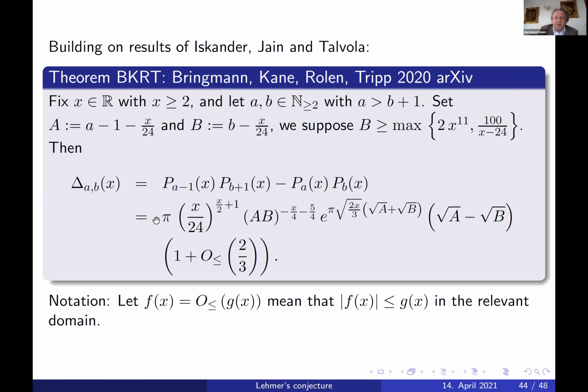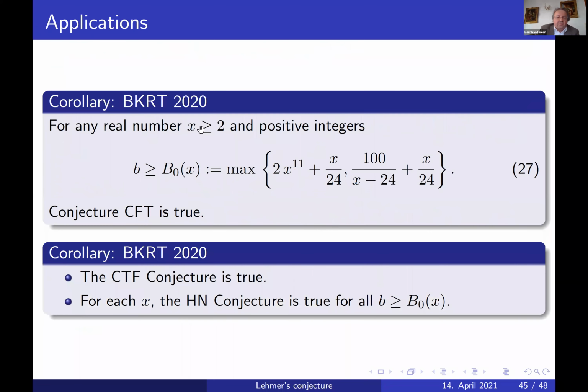They proved this formula. That was the difference of these up and down parts of the conjecture, and then you get this asymptotic formula. It says that in a certain domain, this dominates this one, which they put here. With this formula, they were able to prove the following: when b is larger than this constant, then the Chern-Fu-Tang conjecture is true. Now you have to plug in for each x a k.